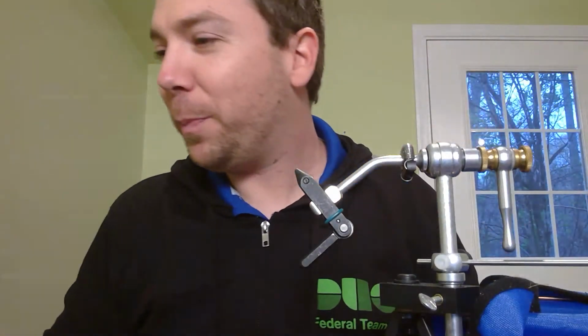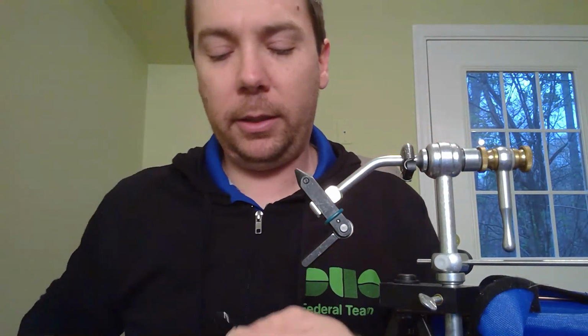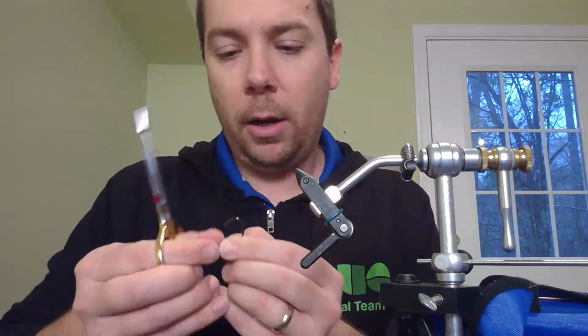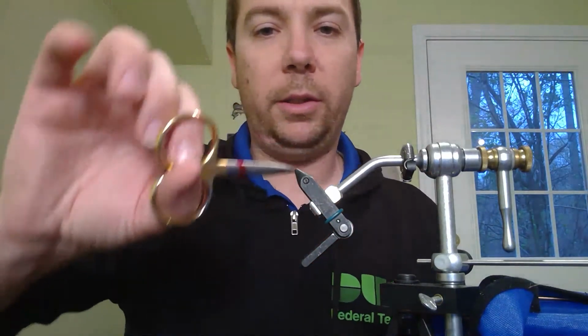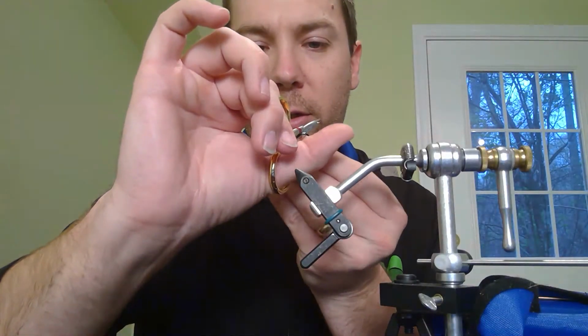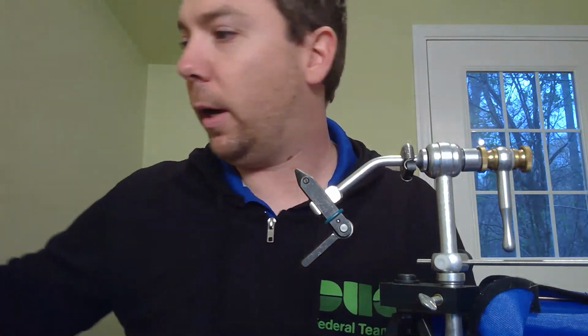So the first thing I'm going to do before I put my hook in is debarb it. I'm just using my debarb pliers, but you can use any old pliers for this. Another cool trick is using the flat part in the scissors. You can bring that in here too, and that gives you enough leverage where you can actually take the hook out.